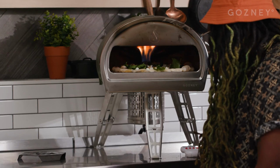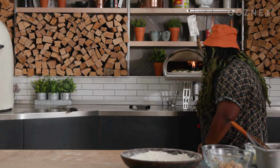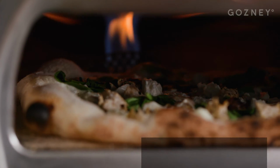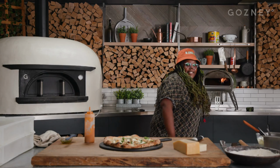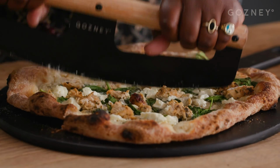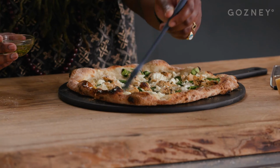We're just gonna let this baby cook. Oh, it smells so good. It smells like garlic. Oh, it's amazing. Let's garnish this baby. All right. This thing is so fun to use. We're gonna hit it with our garlic oil.